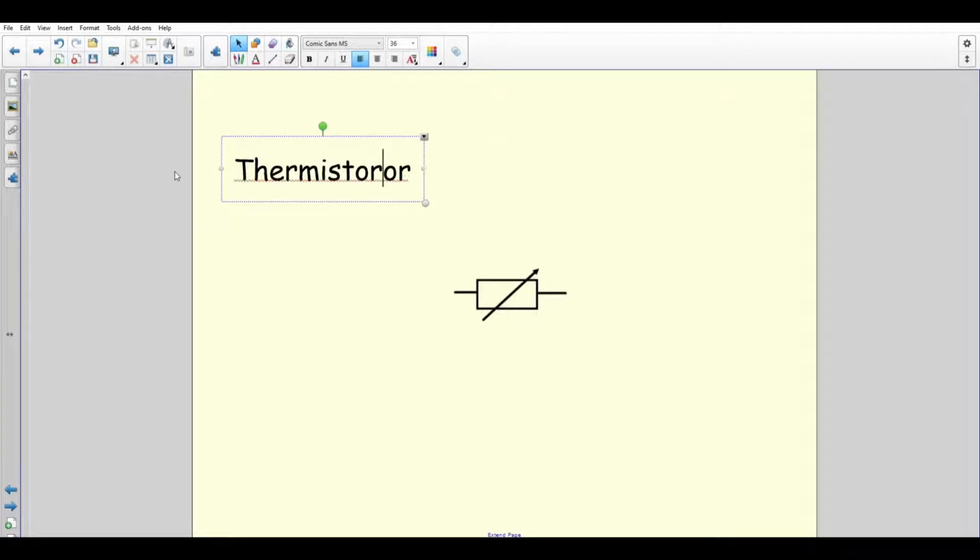I didn't just do the whole thing. So a thermistor looks very similar to the variable resistor, but this time we have a line going parallel along the bottom for a little bit, then it stops and it goes up like that. Now, your thermistor is one which changes based on the temperature. So it changes its resistance based on the temperature of things around it. And basically, as the temperature increases, the resistance of the thermistor decreases, so you get lower resistance.